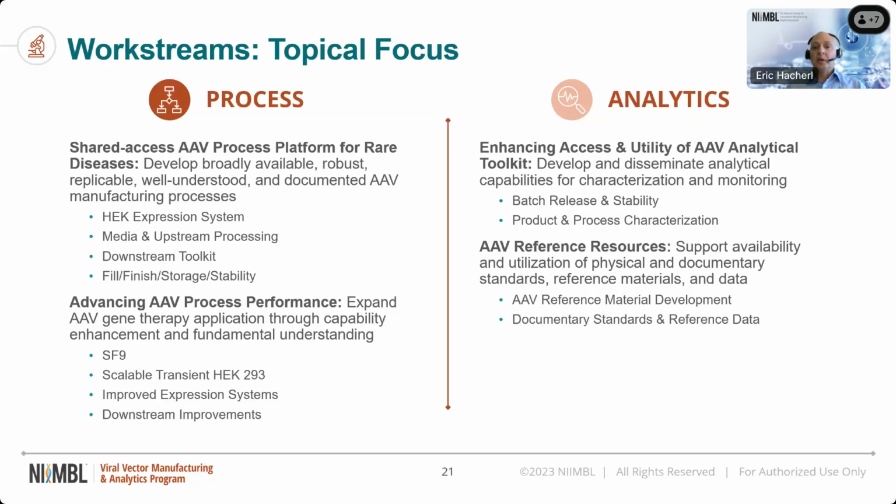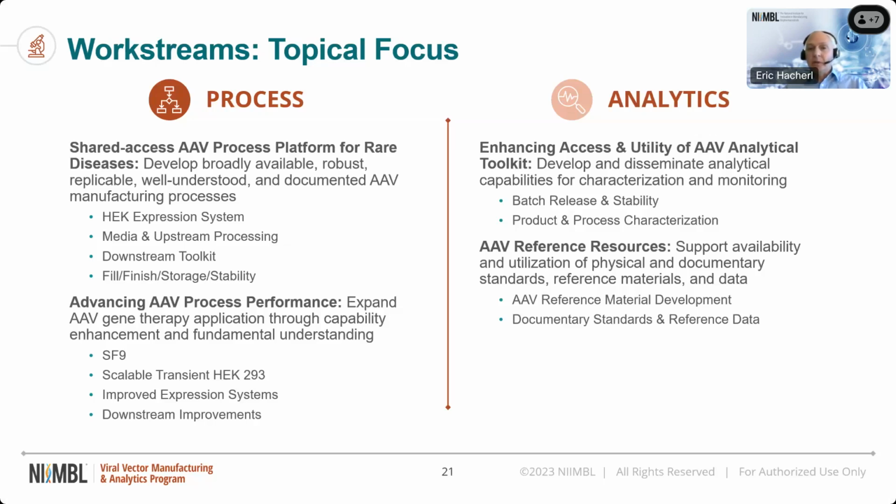And we will be able to pull a lot of this data and share it with the community. And then finally, we have reference resources that we'll create. And the reference resources, you can think about them as two different types of resource. One is a physical resource, materials that we can generate. So whether this is final bulk drug substance that we can aliquot and provide to members to do interlab studies or multi-site studies, it'll be physical material that we're able to share with the community. Also, we will have documentary standards. So reference data that the community can access.